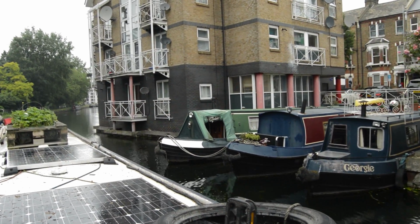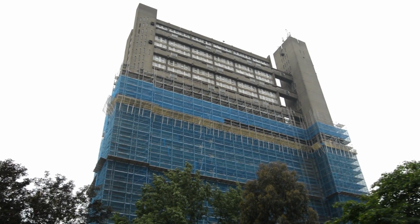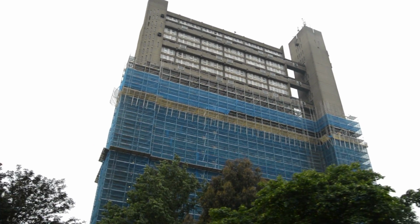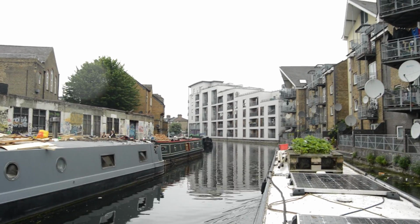Oh, and there's a nice little mooring. This would probably be a nice place to have a mooring, but I can't say that I'd want to be that close to a bunch of buildings. It makes it quite windy. And a lot of the tall buildings are getting new cladding, thankfully, after the Grenfell disaster. Oh, and over here on the left, I don't know what that building was, but I really like it.